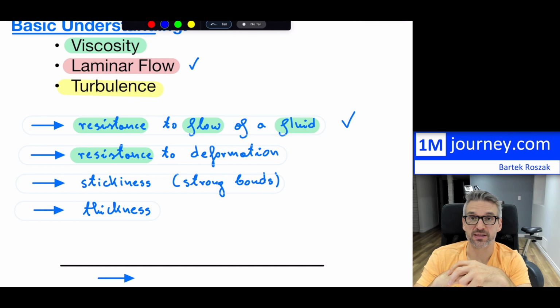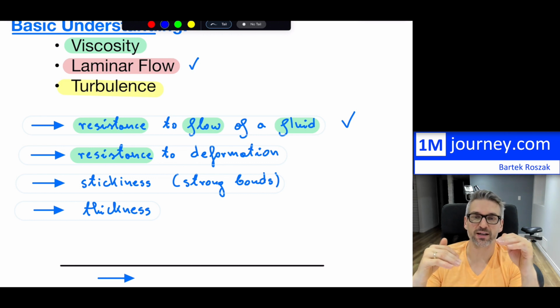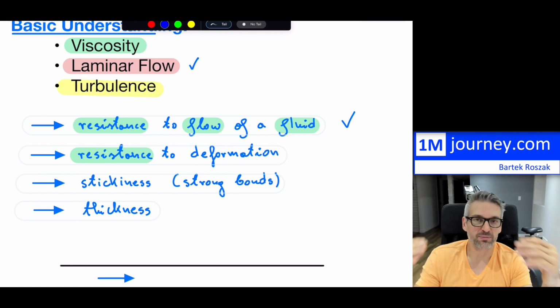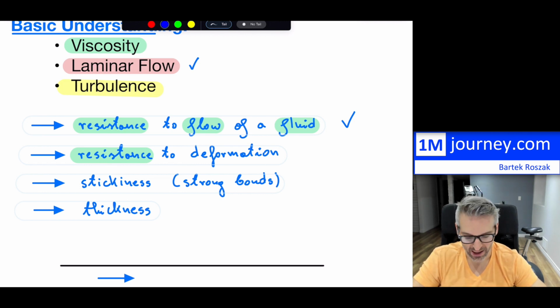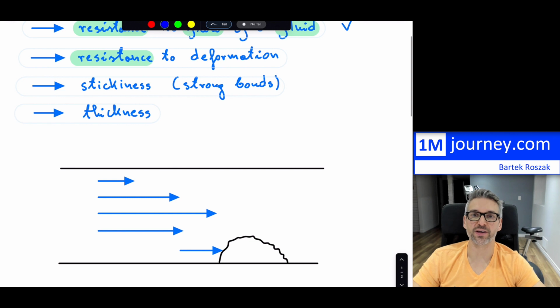Okay, and turbulence is when there's now huge chaotic interaction in between, and it can be caused for many different reasons. It doesn't necessarily have to be something abrupt like I have here, like a clog within a tube or something of that nature. But when that turbulence happens, you can imagine that now there's chaos within the flow of the actual fluid itself.